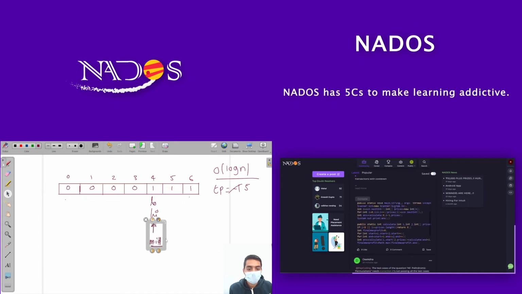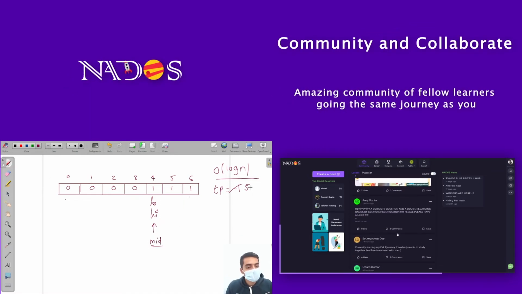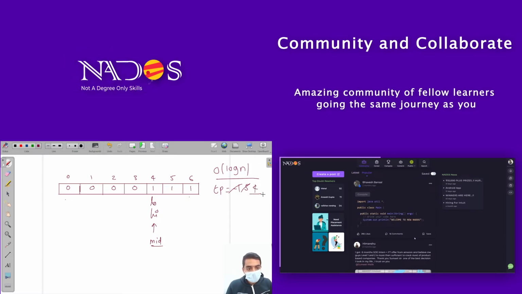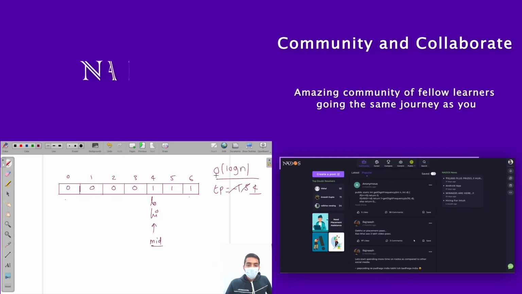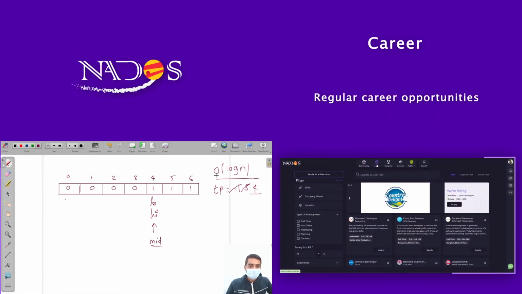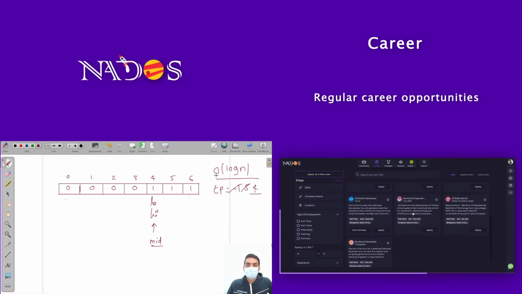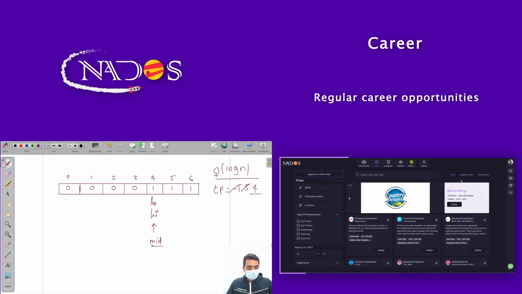We got mid at the 4th index. Does array of mid contain 1? Yes, it contains 1, so update this as well. So we got the original transition point. I recommend you code it yourself, and after that come back to this video. I assume that you are coding it yourself, so let's try to code this question.